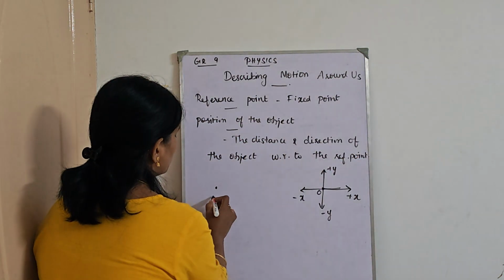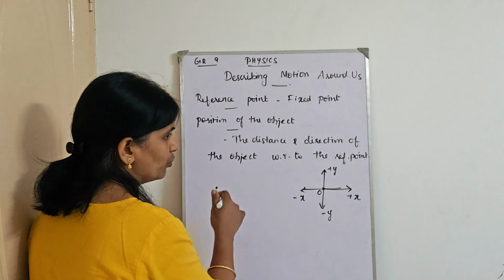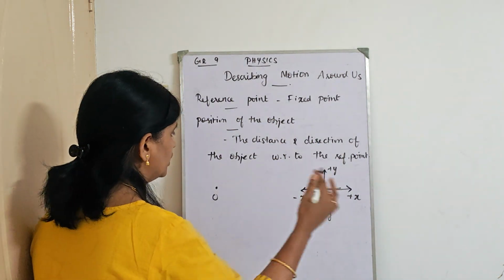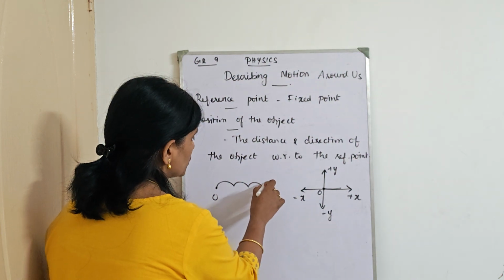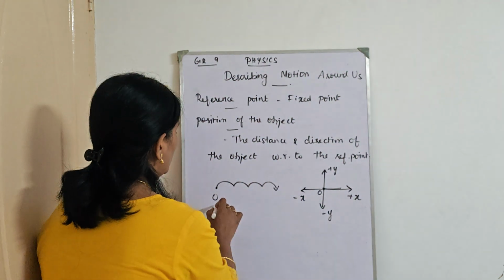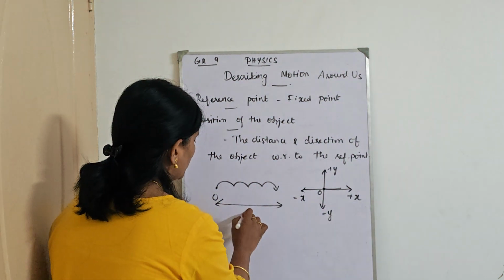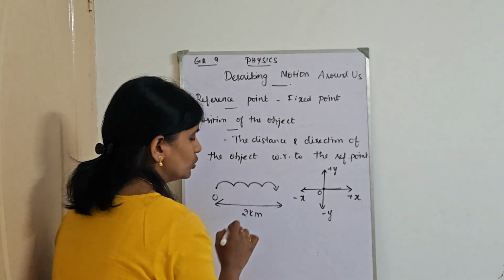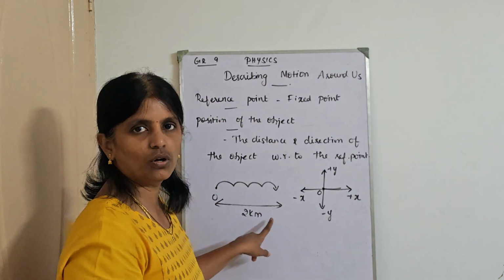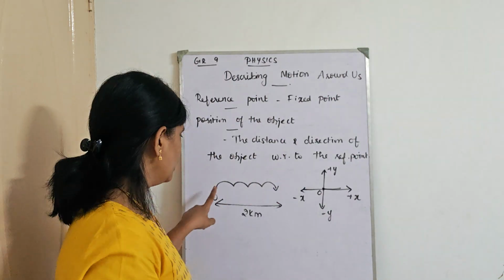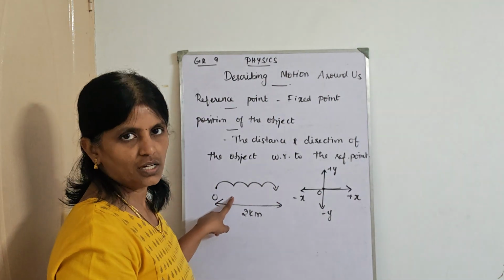This is my reference point. I am taking as O and I am moving the forward motion I am taking, and I am moving from left to right. I start moving from one position to another position. I have crossed 2 kilometer. I say I crossed 2 kilometer. So from where you have gone for 2 kilometer walk, that point is known as your reference point.